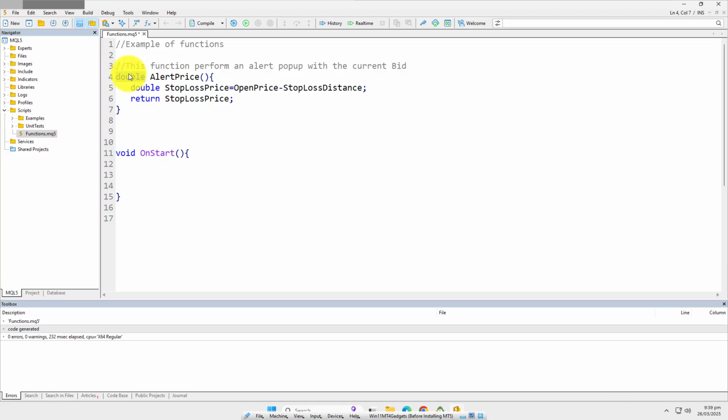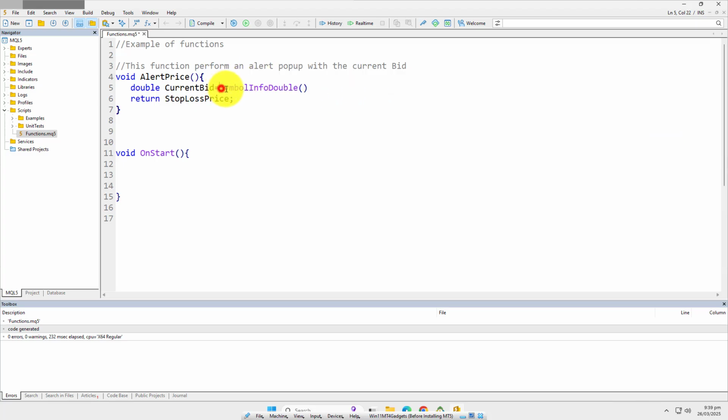So when a function doesn't need to return anything, you declare it of a void type. That will tell the software or the language that do not expect any return from this function here. The action that we're going to perform is double current bid, and we give symbol info double.